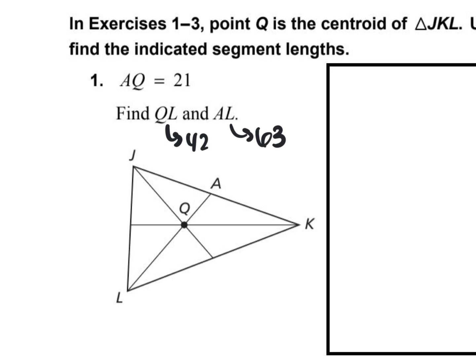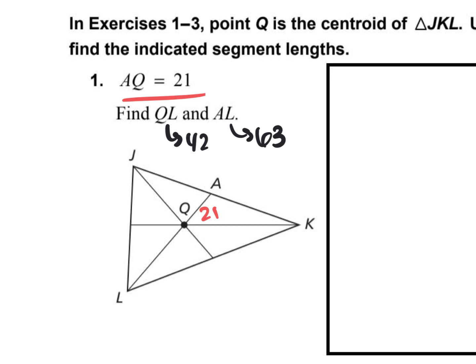4, 3, 2, 1. Guys, I want to be very clear. There is not one way to do this problem. There's actually two ways. You should have taken AQ and filled in your diagram with 21. Are we good there? Any discrepancy on where AQ lies on the diagram?